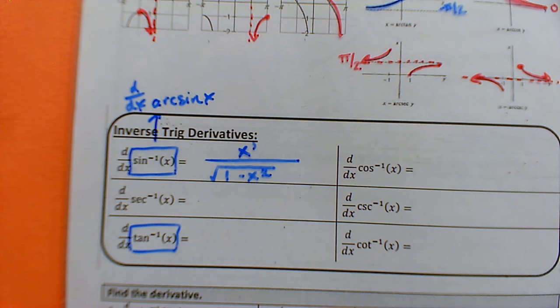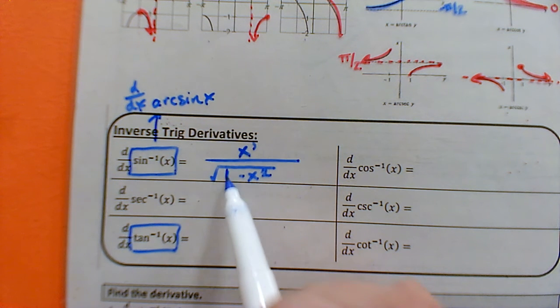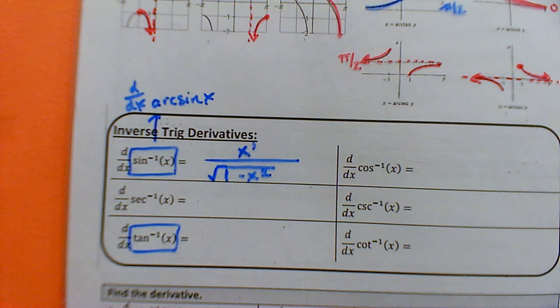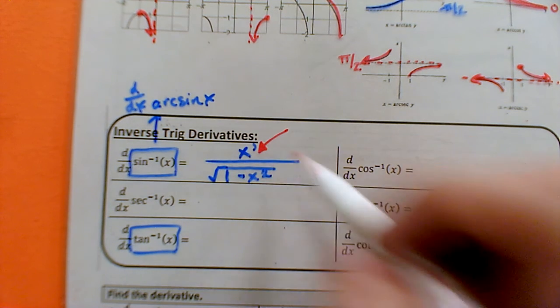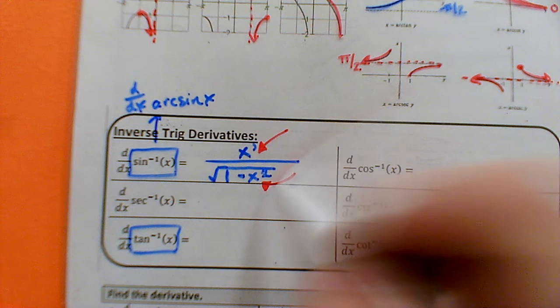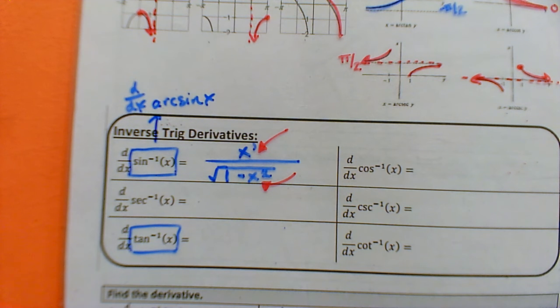So x to the power of 1? That is an x prime. What? I know. That is x to the power of 2, correct? And that's next to the power of 2. All right, so we're going to label what this is representing and what this is representing, because I think we're good with the other stuff. We have division, we have 1, we have square root, we have minus, okay?